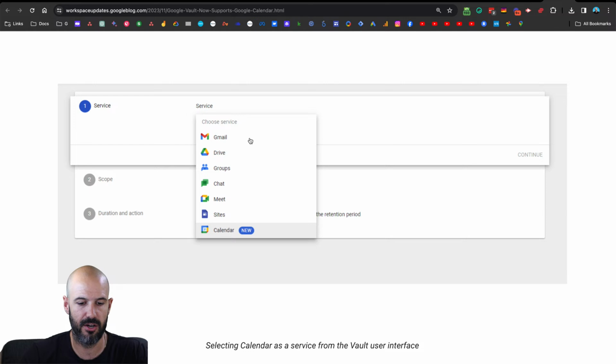But you can see here that all these different Google services are supported by Google Vault. And Google Vault has now added calendar to this, meaning that everyone's calendar entries will automatically be saved anytime a calendar entry is created or scheduled inside your business. So it means that if someone deletes a calendar entry, but then for whatever reason, one day you need to recover an old calendar entry, you've got access to all of those in the Vault.